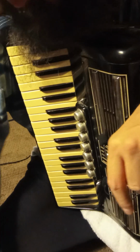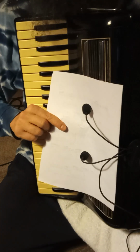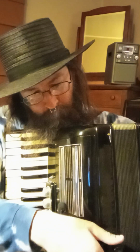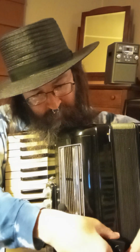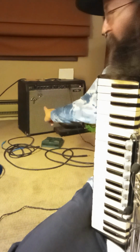You can't really see because it's black on black. If I use a piece of paper here, I got a microphone hooked up on my accordion, and then that runs around, and I have a microphone over on the bass side. Not only that, but I have a wireless guitar system plugged into that, into my Fender Princeton Chorus combo amp, two 10-inch speakers, two 25 and a half watt amps.